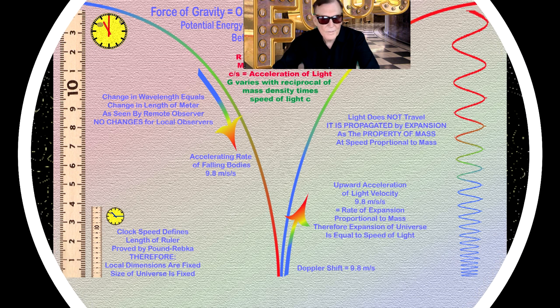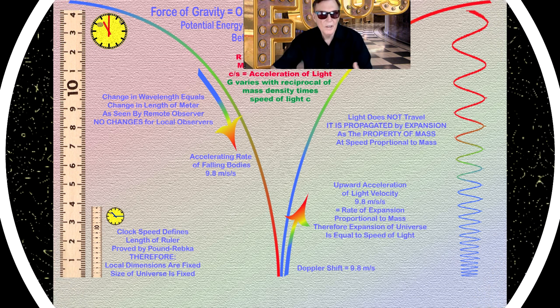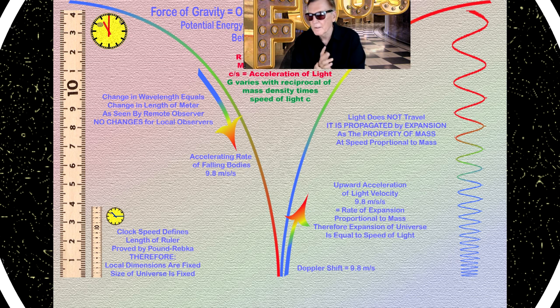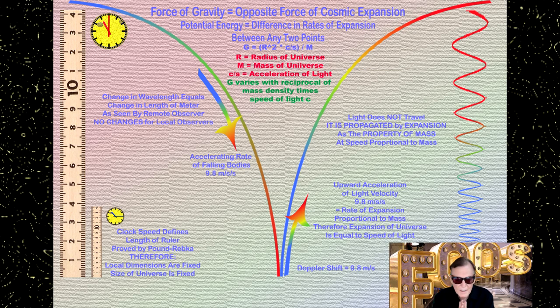Okay, so let's go back here and let me fix this mistake that I made in the last video, where I said that G could not be changed in such a way that it would allow for an expanding universe where the raisins are moving apart from each other, because that would require a reduction in mass density, and the formula just can't allow for that. Anytime we try to reduce density by adjusting the variables, it increases the force of gravity. So you can't have an expanding universe, okay?